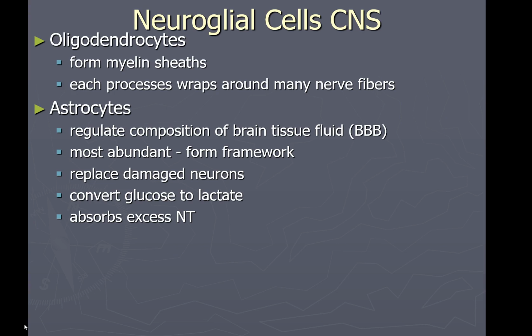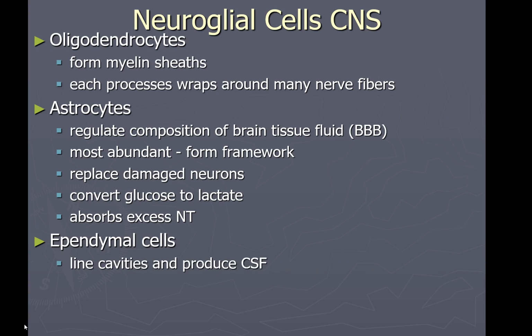We've got a third type of neuroglial cell. It's called an ependymal cell. And what it does is it lines those cavities I mentioned. They're called ventricles. Okay? And they help to produce cerebrospinal fluid. That's what CSF stands for. And they have little cilia that beat a certain direction, and they move the cerebrospinal fluid through these channels in a pattern through the brain, so it washes in and around the brain and the spinal cord.